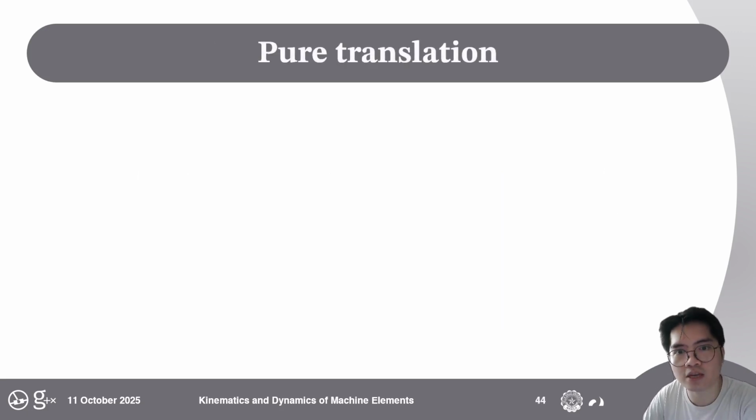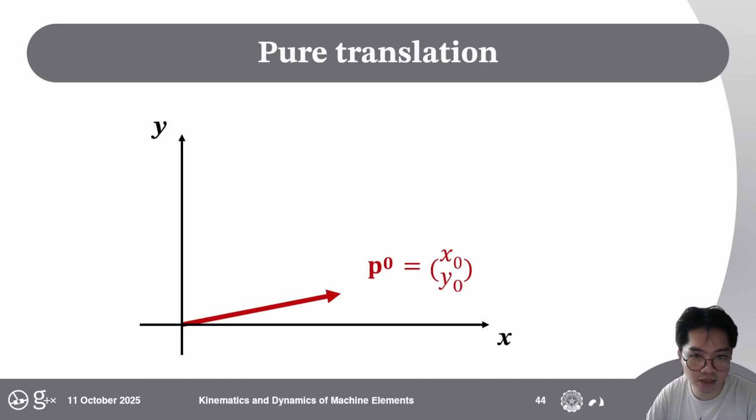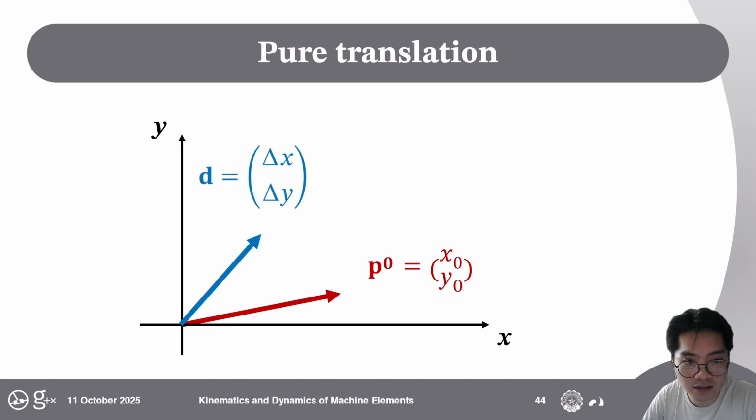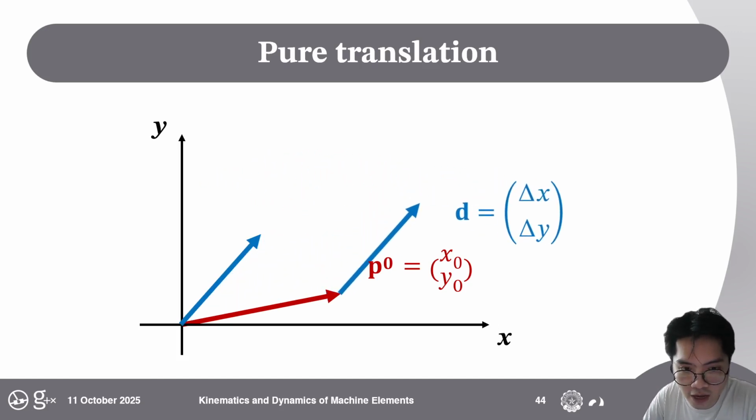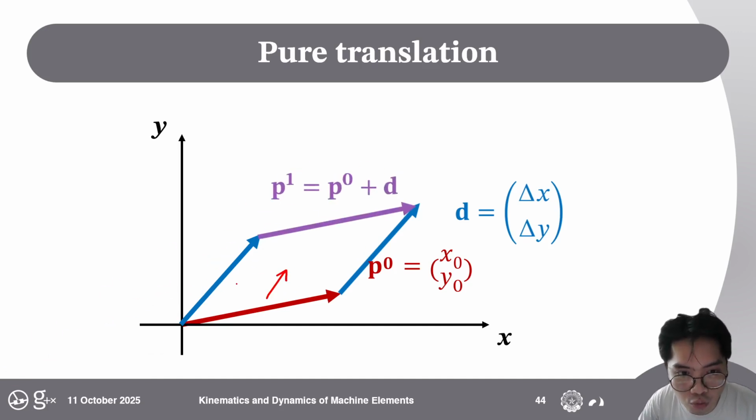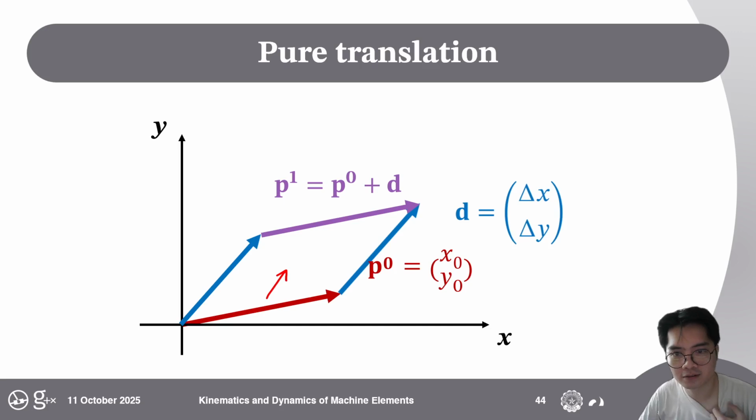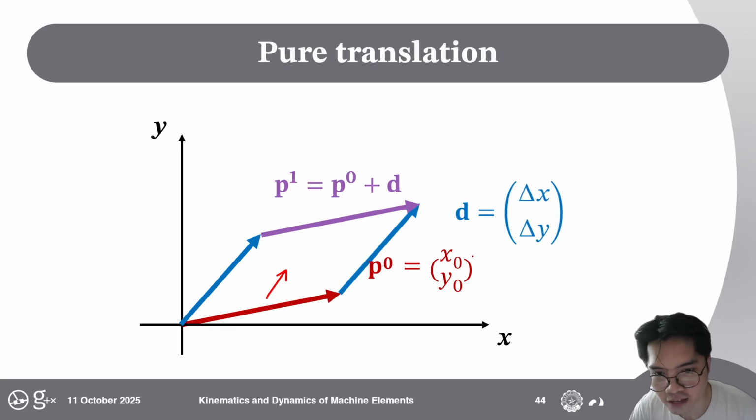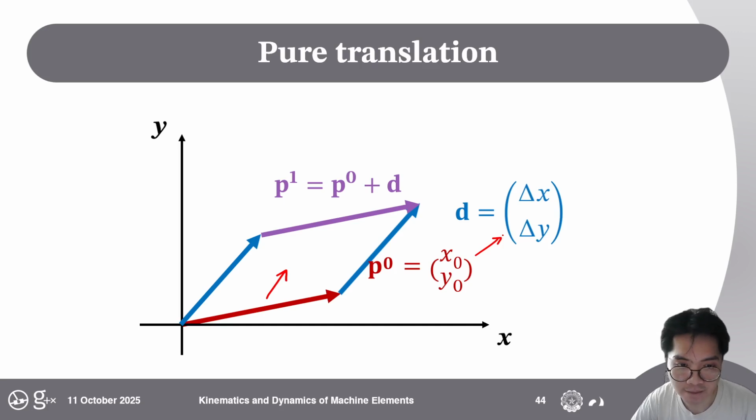So in this case, we can model pure translation as just something like this. If we have your initial position, and if we have this displacement, letter D, what we can literally do is transfer that over there, and we can now see that there is, kumbaga, a ramp for this position vector to move to there, right? So that is how we model pure translation. You literally just add this vector, this P0 vector, to this displacement vector, right? Very simple for now, right?